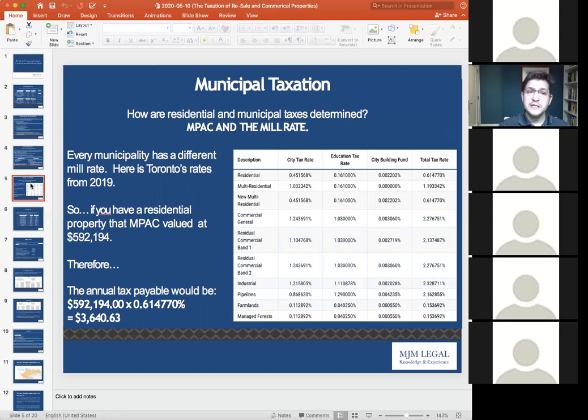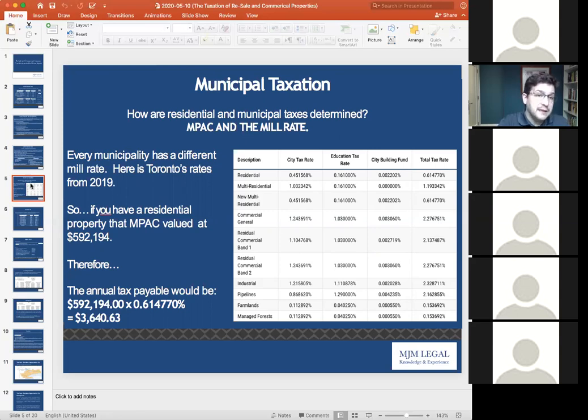But there's a very easy way of actually determining what the mill rate is. Every one of you has access to public records. Public records is MPAC. MPAC stands for the Municipal Property Assessment Corporation. And the Municipal Property Assessment Corporation's job is to take every PIN in Ontario and review them every 4 years. Every 4 years, every single asset in Ontario is assessed by the government and given a value.